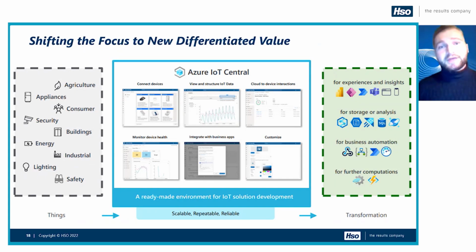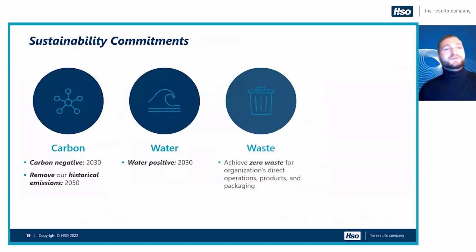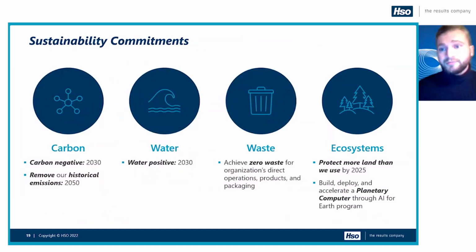So what you're going to see today is Azure IoT Central, as well as what I brought with me, an example of a digital twin. Why do we do that? Because first of all, we have sustainability commitments, and I personally believe the Internet of Things could be the answer to solving these challenges that we have, because if we can report on water levels, if we can report on carbon output, if we can report on certain capabilities and automate things, we can significantly improve these values. And the Internet of Things can be a big helper for that.